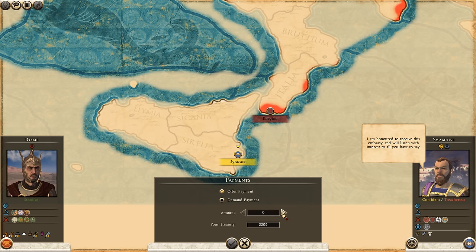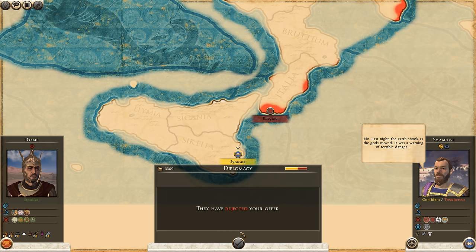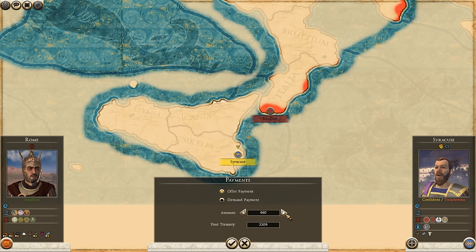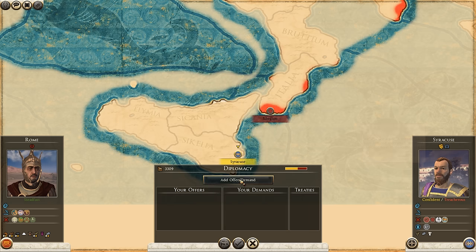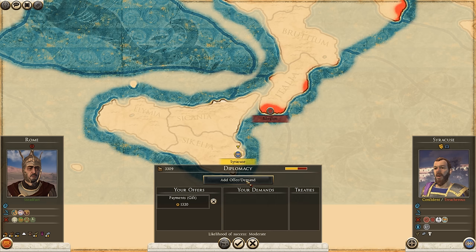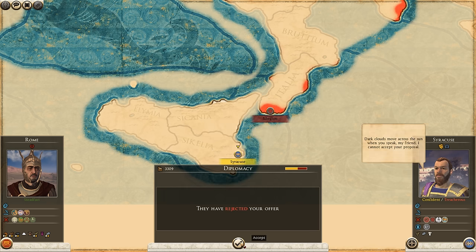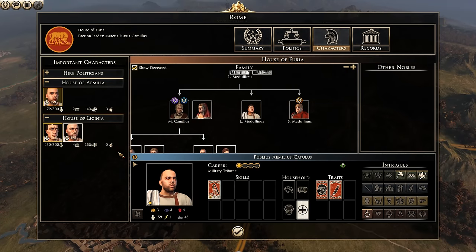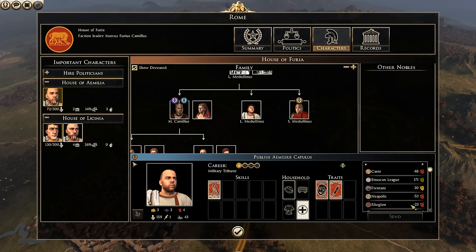Okay, well, let's try and secure that non-aggression now. No. I'll offer you a maximum of 1,000. Last night, the earth shook as the gods moved. We will not agree. A trireme must have but one steersman. We must... Okay, so I need to send another diplomat, basically. Dark clouds move across the sun when you speak, my friend. I cannot accept your proposal.